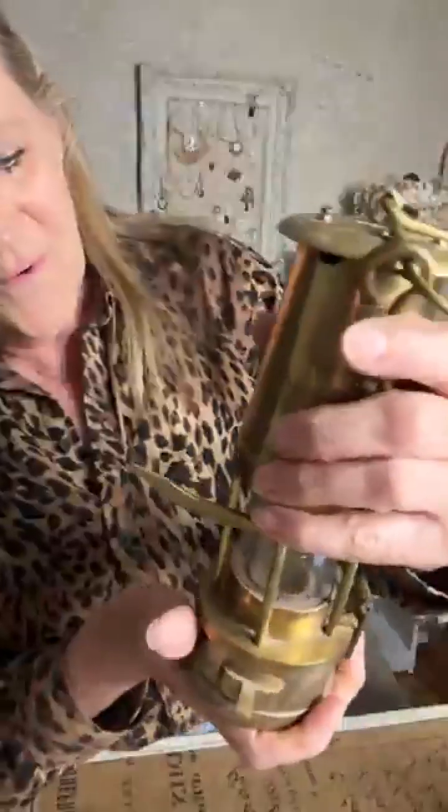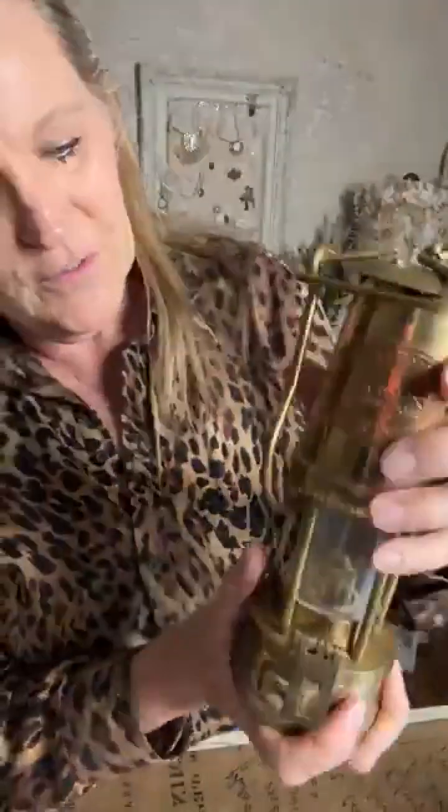But I saw that and I'm like, Randy, look. I don't know how they filled it. Oh, here's a pin. I don't know what this does. What's this do? Raises and lowers the wick. Oh, yeah. Oh, it puts it out. Oh, my gosh. Look at that. It puts it out, so you don't have to take it apart to put it out. How neat is that? But I don't know how you fill it. Oh, wait. It must be maybe something to do with this. Now don't go breaking it. I don't know. It doesn't matter. I'm not filling it anyway, but isn't that cool? And I have the Olympic torch.